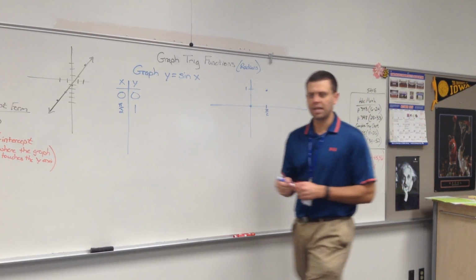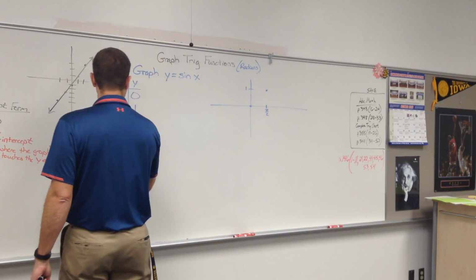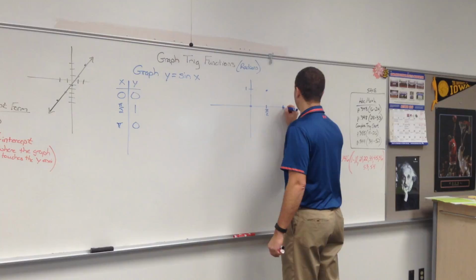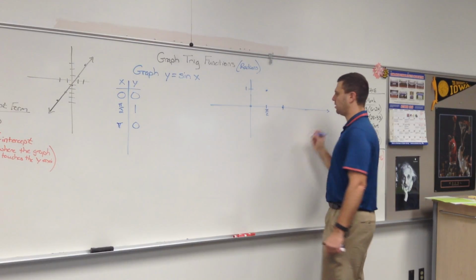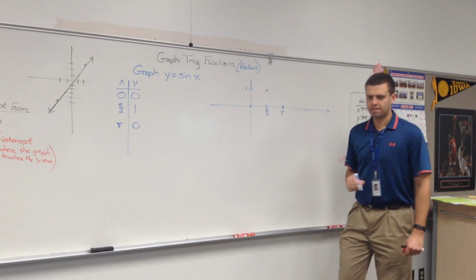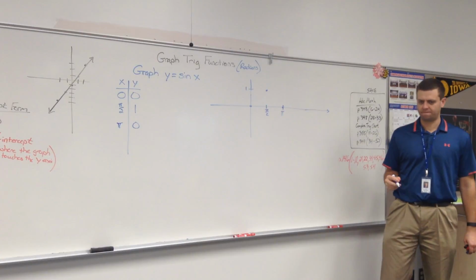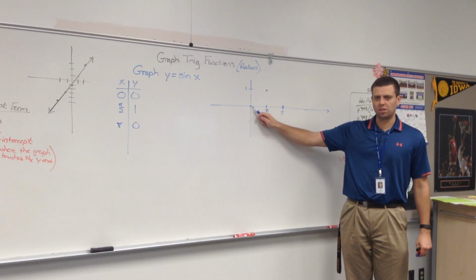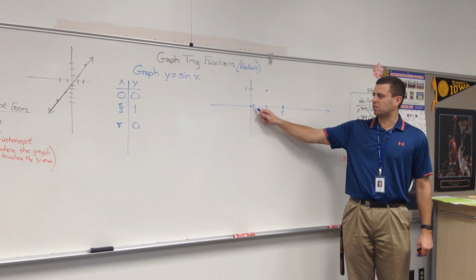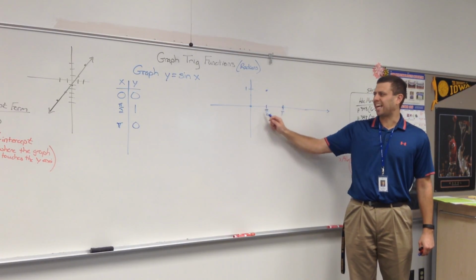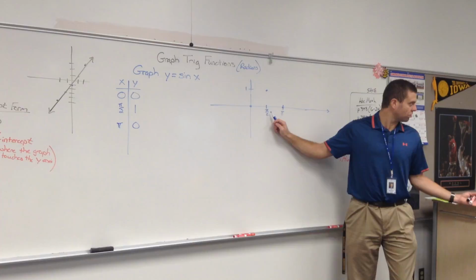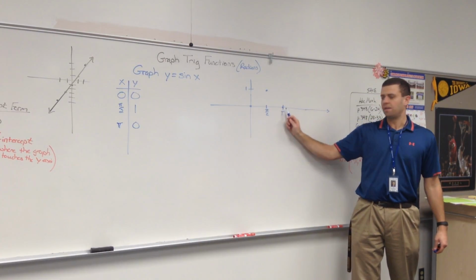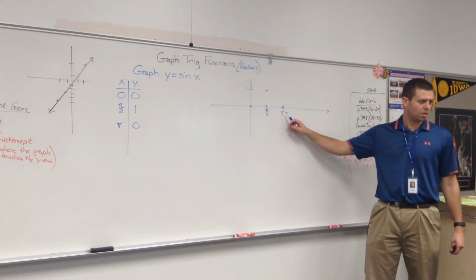Okay? That's the next one I'm going to put on here. Once you get to pi, we're back to a y value of 0. Oh, I understand what we're doing now. So, the sine of 0 is 0, and then the values kept increasing. The sine of pi over 2, which we also know is 90 degrees, right? The sine of 90 degrees is up here at 1. Then the sine of pi is back to 0.